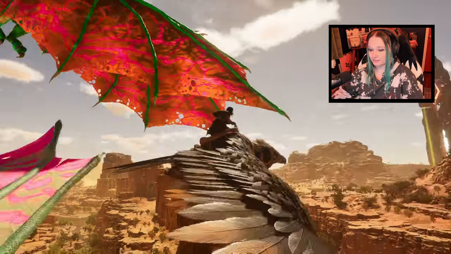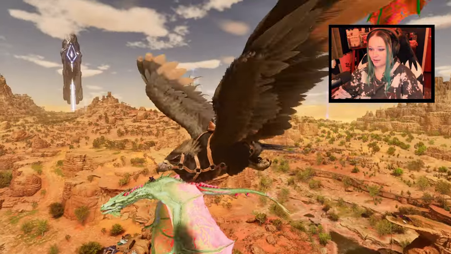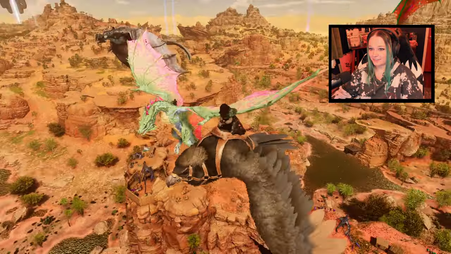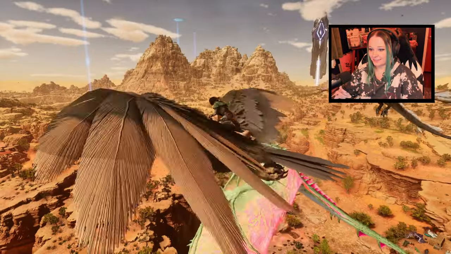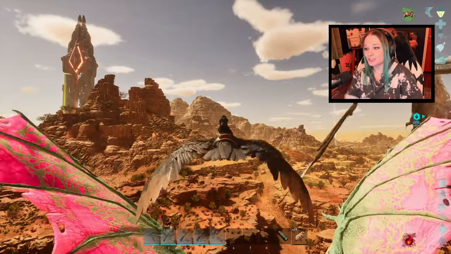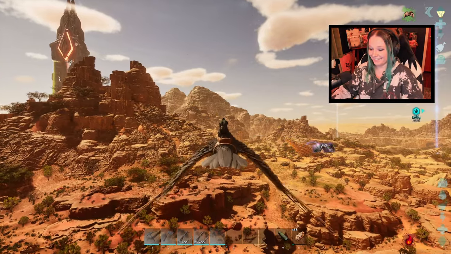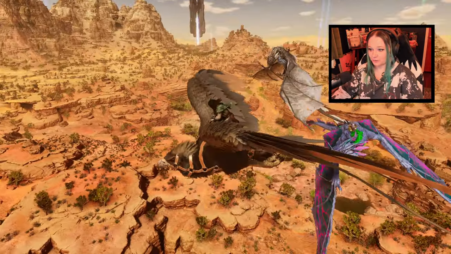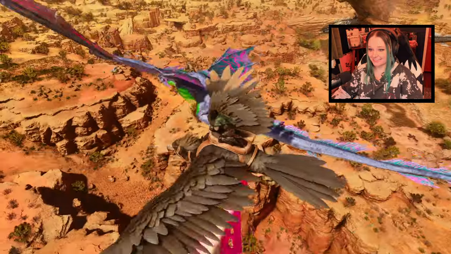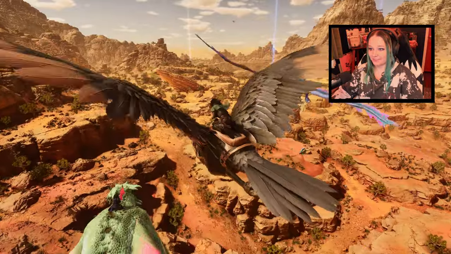Poor Spoopy's been left behind. I'm fine. I've got a three wyvern escort. I've got an escort. I'm good. This is my lowest level RG too. This is my throwaway. I literally brought my throwaway. Oh, that green is intense. I know, right? This is a pretty nice looking wyvern. It's very vaporwave.